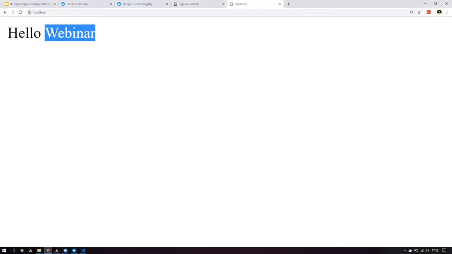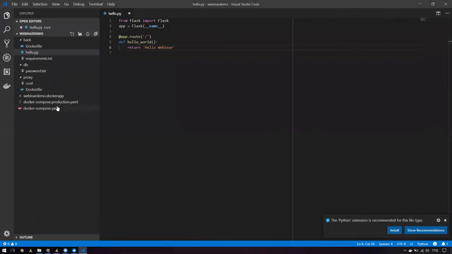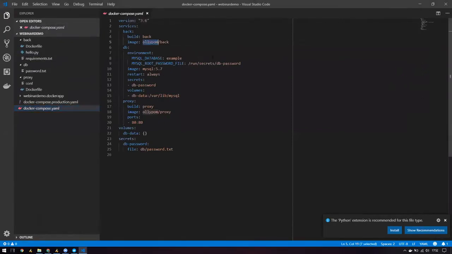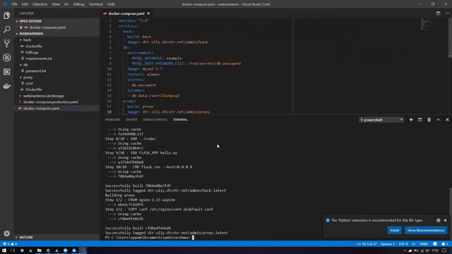The next question may be, well, how do I share what I've been working on? Maybe you want to now push the container images that you've been working on locally up to your shared enterprise registry. The way that you would do that, jump back into your IDE. For this, I'm just going to have to do a little bit of a manual task. I'm just going to have to rename my container images to something that points to my container registry. Once I've pointed my images to the container registry rather than to my local machine, I can push them using Docker Compose, and I can push them up to the registry.